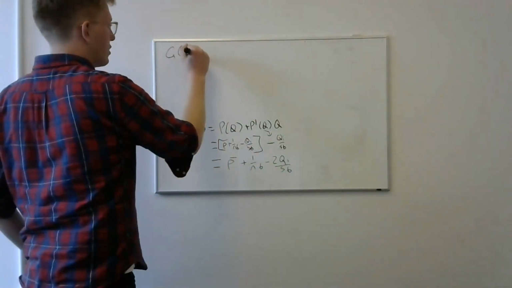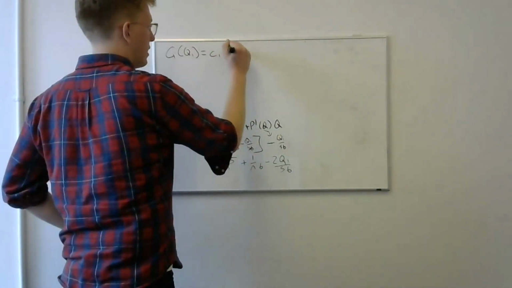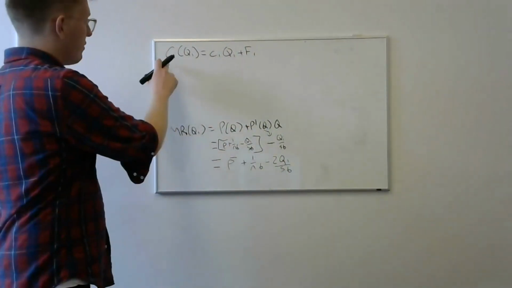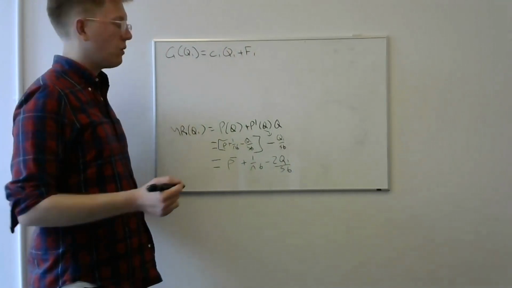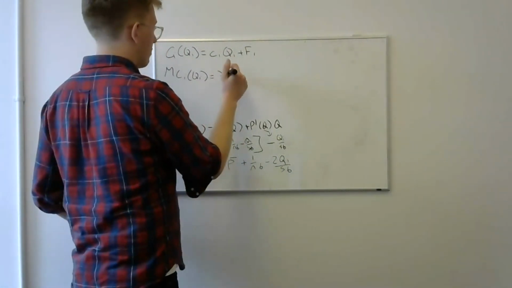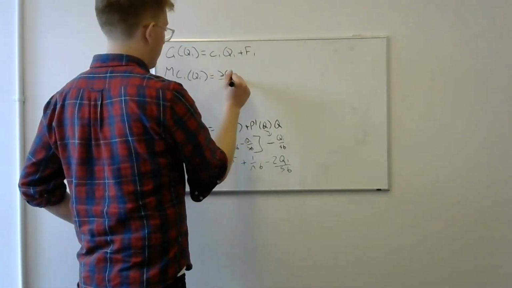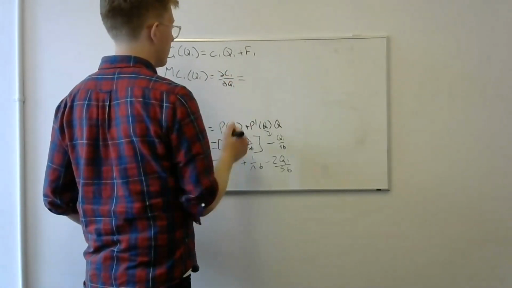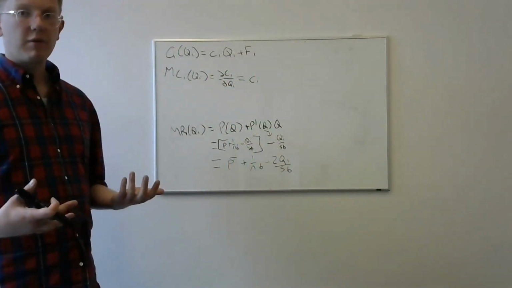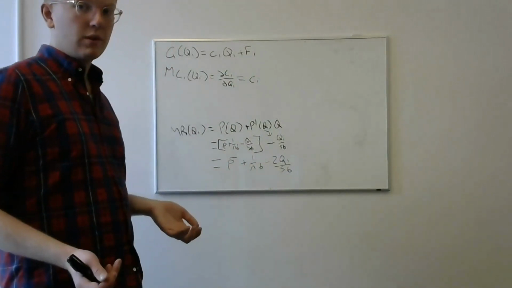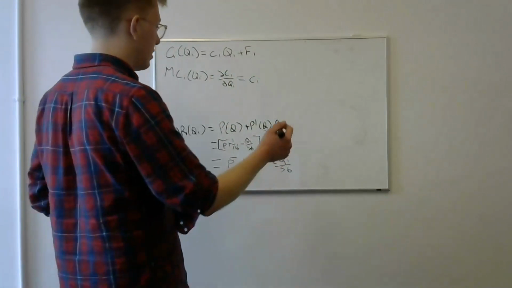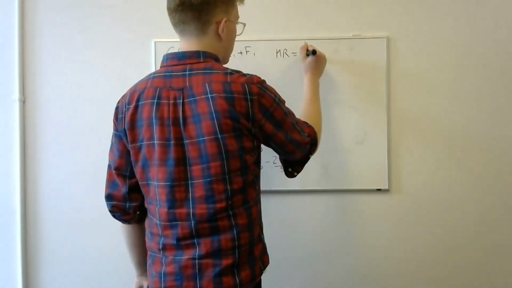I know that my firm's cost function is given by this. In order to get marginal cost, I'm just going to take the derivative of my cost function with respect to Qi. So marginal cost of i is just equal to the derivative of Ci with respect to Qi, and that's just going to be equal to ci. Then we know from before that the rule that tells my monopolist the optimal quantity to produce to maximize profits is setting MR equal to MC.